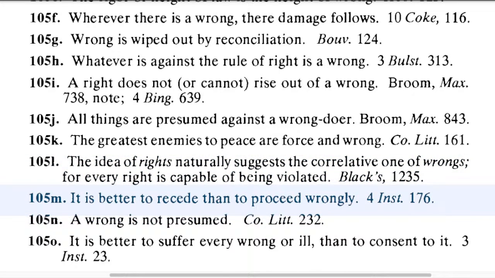It is better to recede than to proceed wrongly. And as we look at the construction of these words, as we just went over words to fully understand, to recede would be to backstep, to go back, and to proceed would be to go forward. So it's better to step back than to go forward wrongly. A wrong is not presumed. It is better to suffer every wrong or ill than to consent to it.